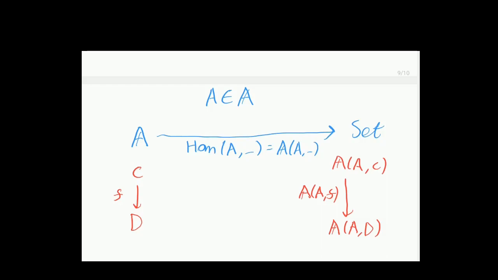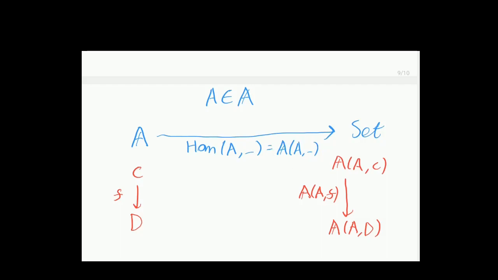Anyway, suppose we have a category scripty A, and an object capital A of scripty A. If we have those things, we can form a Hom functor. I've been writing this kind of thing as hom of A comma blank previously, but I'm going to use a different notation today: scripty A of A comma blank, because I think it's more expressive.